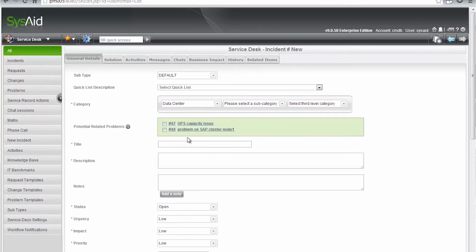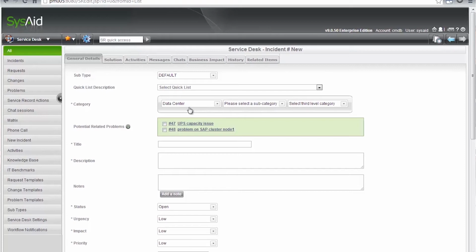So we added a mechanism which suggests potentially related problems to submitted incidents. So if the incident was submitted previously by the end user and then opened by admin, or submitted from the admin portal, during the submission process, the system just searches the database for possibly related problems to this particular incident which is being submitted.